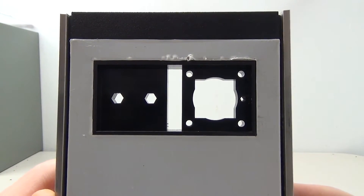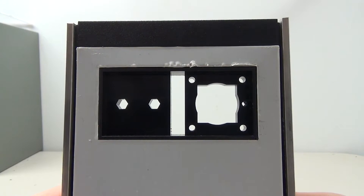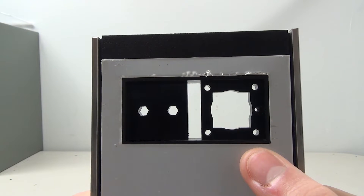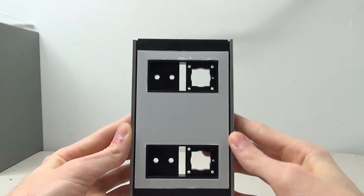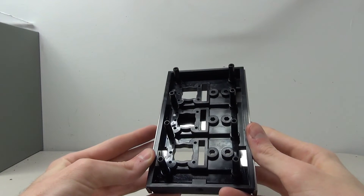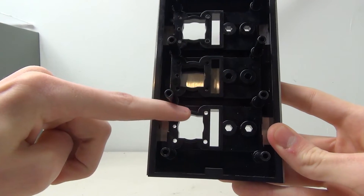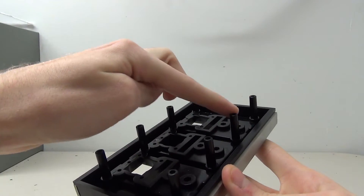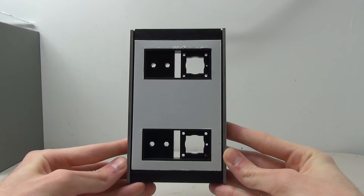Taking a closer look at where the buttons go, on the left side there are some hexagons where you would put the Braille — in this case just an arrow. In the middle is where the little green light would go, and on the right is where the button gets mounted. The same thing can be found on the bottom. Looking at the back, there's a spot for three different buttons. My theory is that the big hole on the bottom is to fit a key switch, and the little pegs on the back are where a circuit board gets mounted, with LEDs from behind.